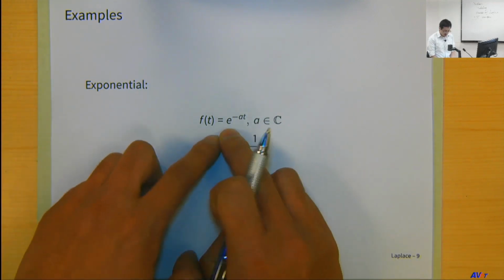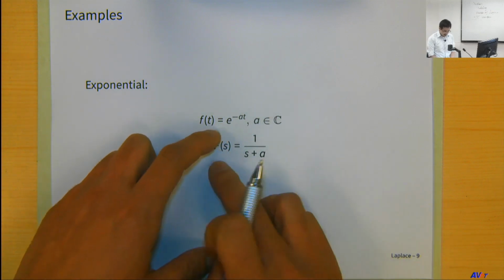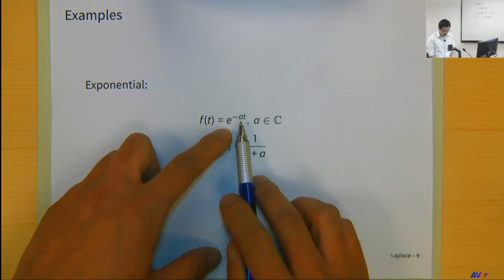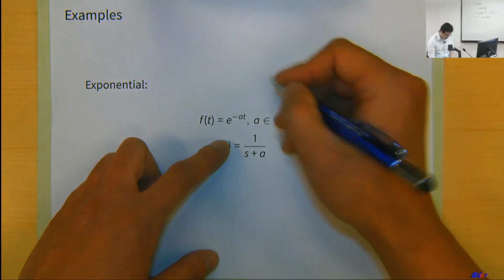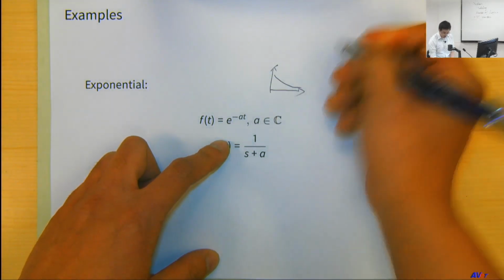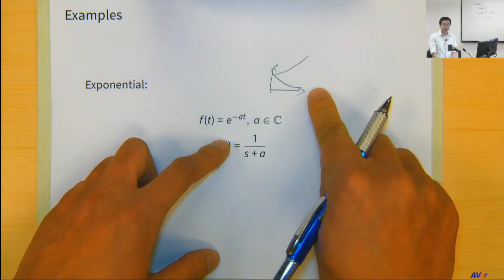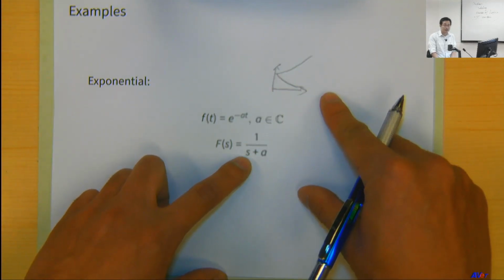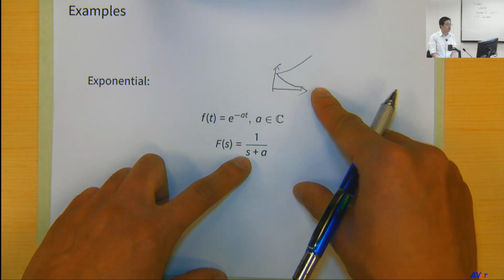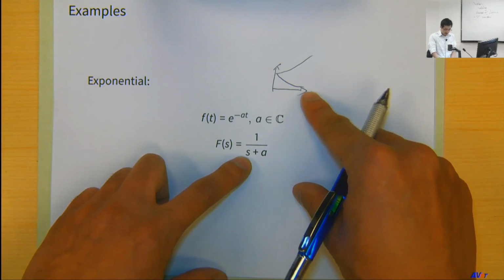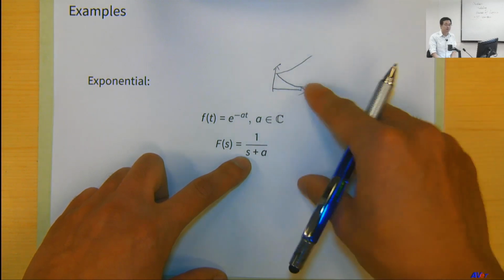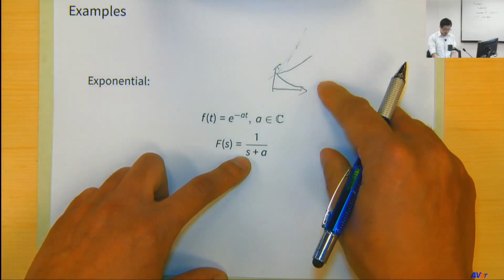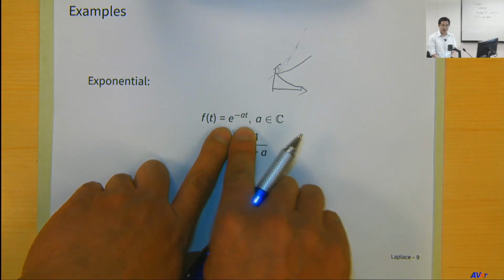If you have an exponential function, then the Laplace transform is 1 over s plus a. No matter what kind of a it is, your function f(t) can decay exponentially to 0, or it can grow exponentially to infinity. The Laplace transform is this. It obviously satisfies the conditions that we talked about. First, it is continuous. It's not even piecewise continuous. It's better than piecewise continuous. And then I can bound this function by some exponential function, right? I can easily upper bound it. So I know it's going to have a Laplace transform.